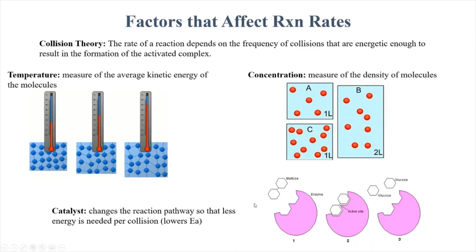Now, there's a couple of different ways that this can happen, right? So an enzyme can work by taking a substrate like maltose. It fits into a specific pocket on the enzyme. And because this pocket brings the molecule into the right configuration for the bond between these two glucose molecules to break, that allows for a pathway that's different from it just spontaneously splitting in solution, for example. So that's how enzymes work. They have this lock and key model that allows for a lower activation energy.